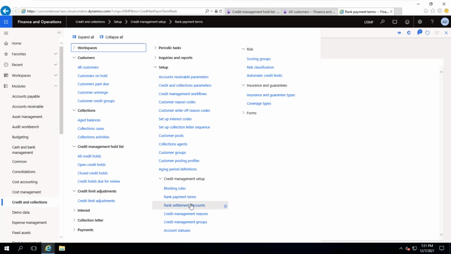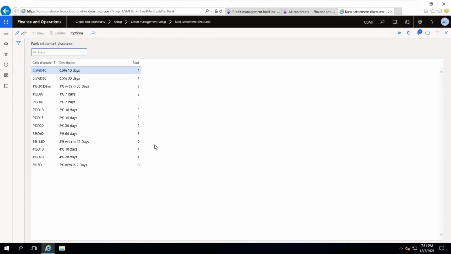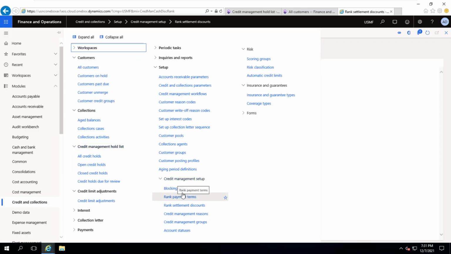And the next one is this also. If you are giving a discount, the customer will be given a ranking. Usually you will not give more discounts, am I right? If you are giving more discount, it is a waste of your money. So for that also ranking will be given. These are 2 rules, and 7 extra rules.